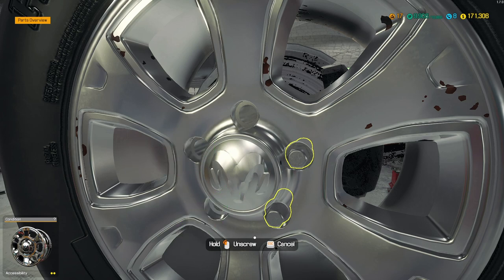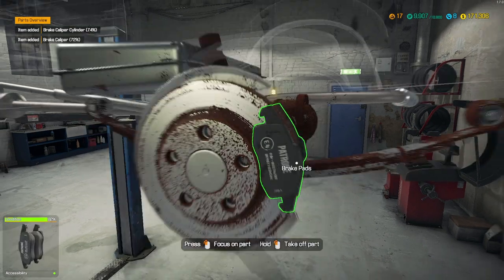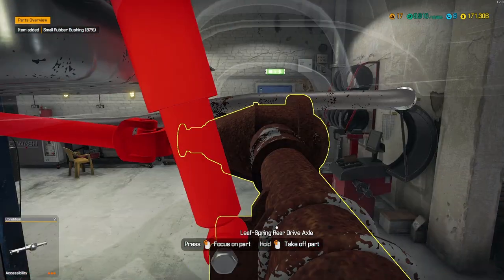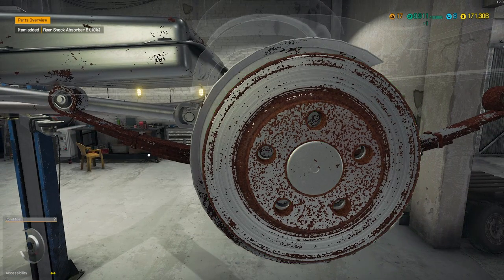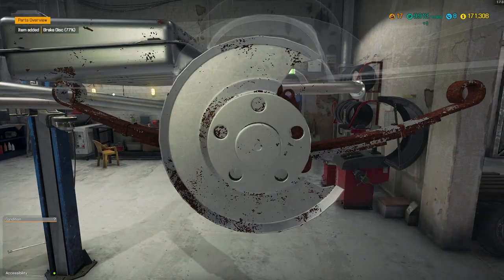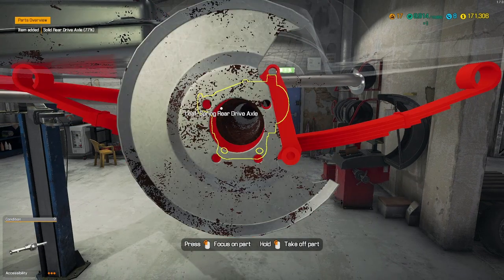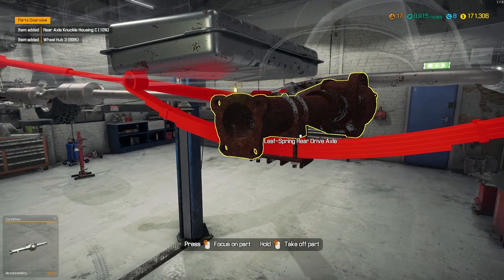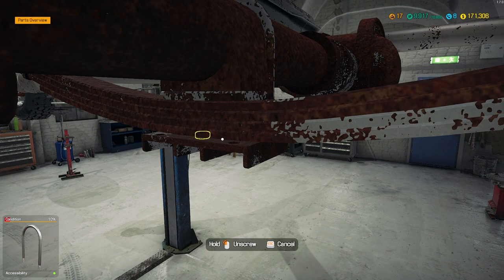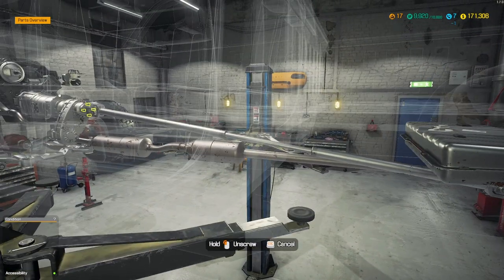I'm going to end up actually having to split this car into two different videos, which is not what I expected. But it actually seems like it's going to take quite a bit to repair this. That's gone. Oh, now we have to remove the drive shaft in order to get it out.